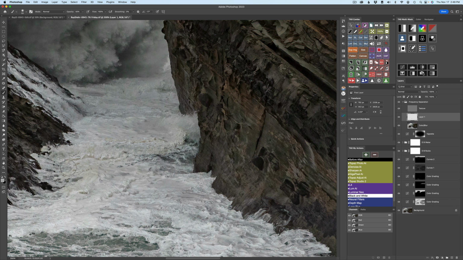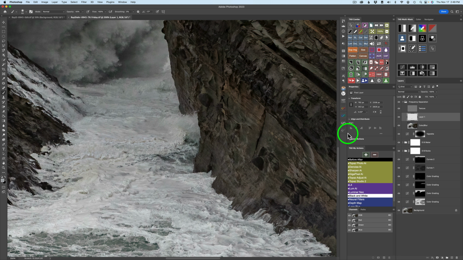And right here, we'll paint over some of this stuff right in here. I'm doing this really fast, but you get the idea. Just paint it away, just like that. Here's the before. I'm clicking on the eyeball on the group layer. Here's the before, and here's the after.